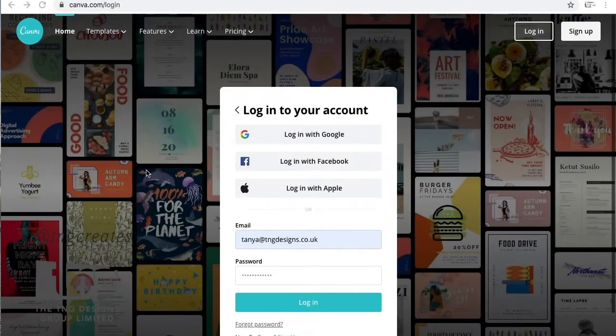Hey guys, this is Canva. All you need to do is make sure you open up your browser for your internet and go ahead and type in canva.com, and you'll be taken to this lovely little window. If you already have a login, this is the page that you'll come into straight away. Otherwise, for sign-up versions, it's pretty much the same thing. All you need to do is use any of the details that it asks for, fill in the relevant information, and set up your account for Canva.